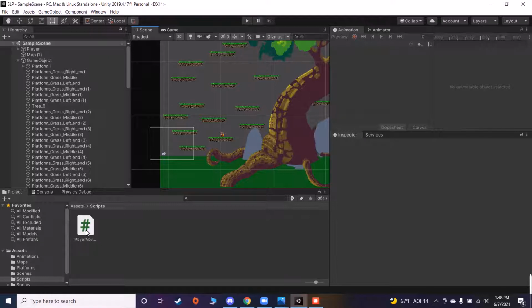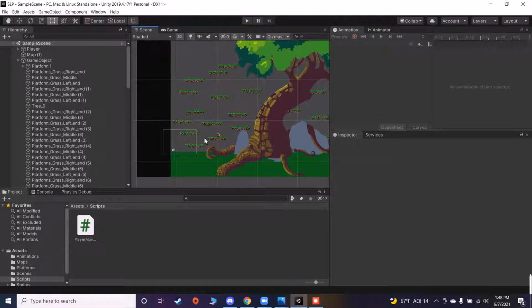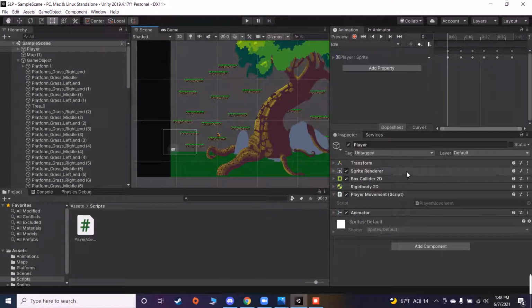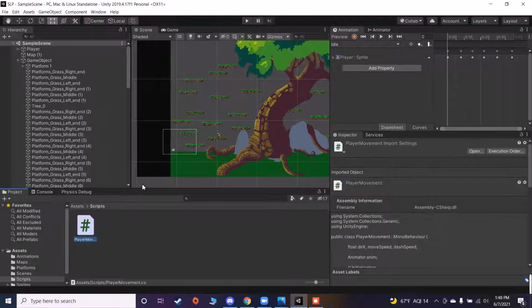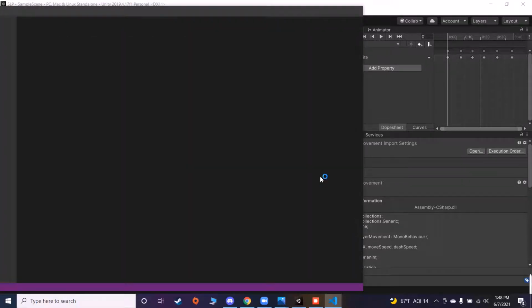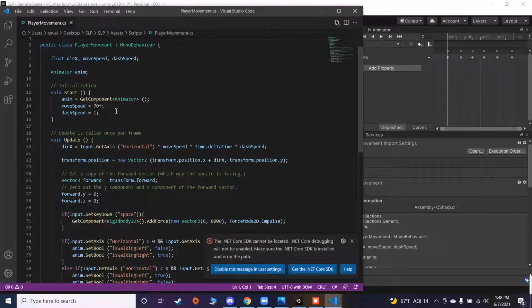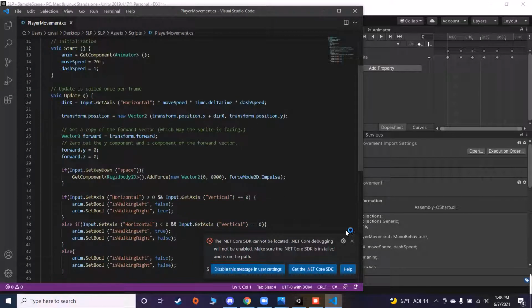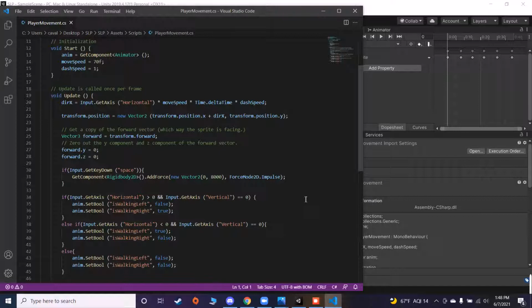So I started building the game in Unity because I found Unity was really useful in that it has a good physics system that's already set up for making these kinds of games. So the major script that I have right now is the player movement script, and it is built in C++, and it's object-oriented, so the script itself is actually a lot shorter than what it would be if you had to write it all out by hand.